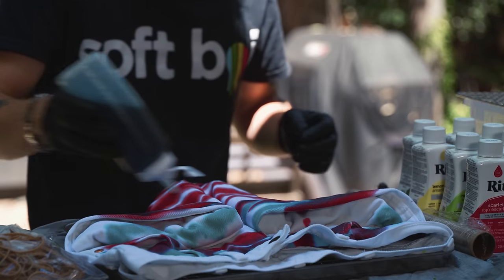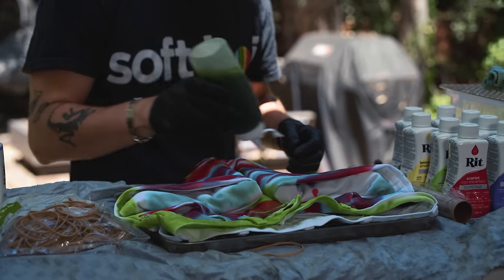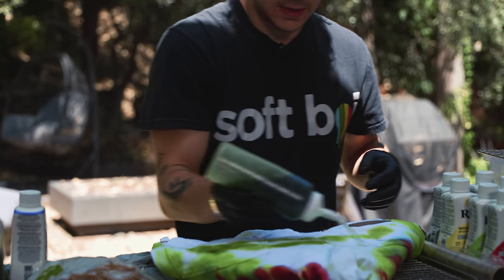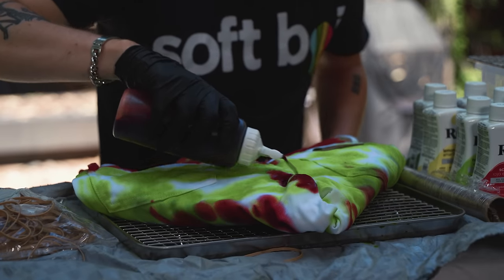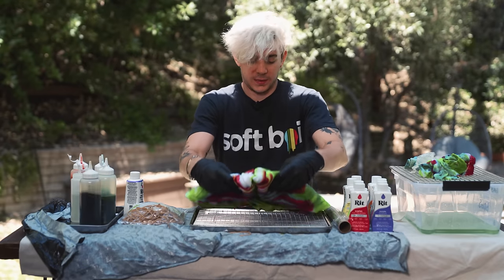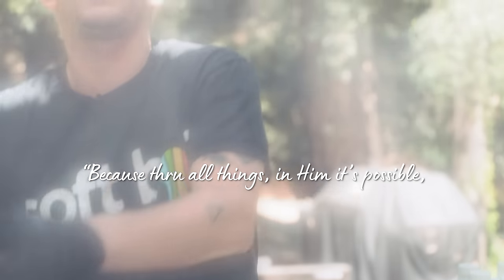I'm doing stripes. We're doing an outline of green. Now we're going to do stripes along here and then we're going to do red on top and along the seam. It's going to look like a bloody asshole. We do have to get a little bit of the innards — I'm just going to spritz and pray. You have to believe in the craft and believe in God, because through all things it's possible or something.